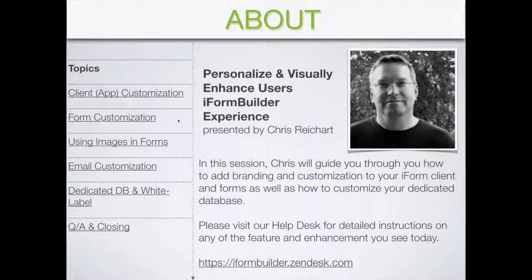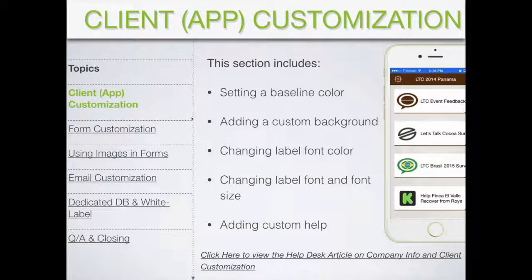Initially, if you see the topics on the left, we're going to start from the client and work our way up to the database. By the client, we mean the app and the ability to customize the application. I'm going to be jumping back and forth from the presentation into the real environment. We want to go through initially setting the baseline color, some of the basic things, the ability to add a custom background, changing label font and font size, and also adding custom help.